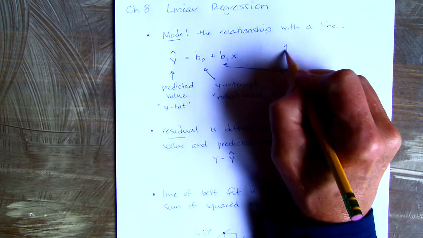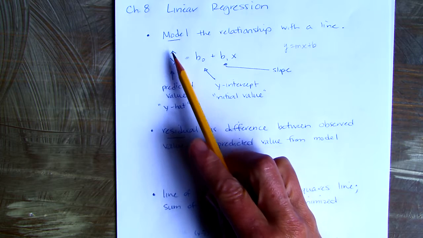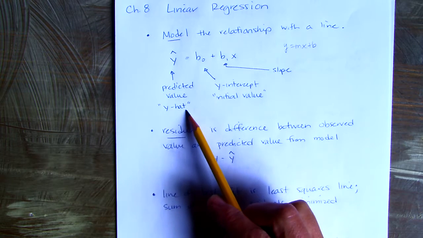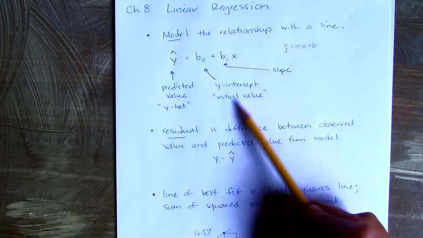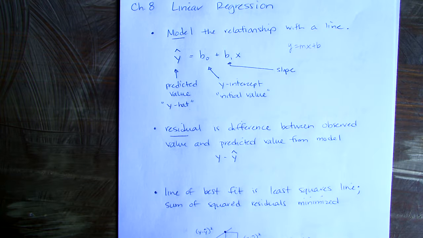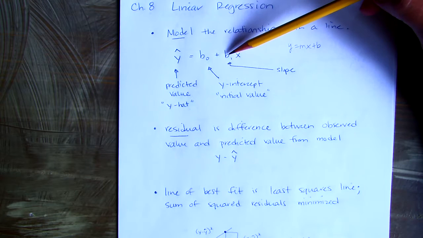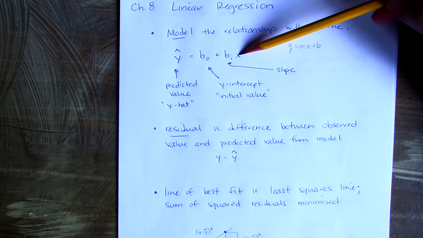Most of us are pretty familiar with y equals mx plus b. Well, now we have y hat. That's the predicted value. We say y hat is equal to, and now we put the vertical intercept or the y-intercept first, which makes a lot of sense because it's often the initial value. What's the cost of the program just to begin with, even without a monthly cost, something like that. So plus the slope, and now instead of m, we're using b sub 1, times the explanatory variable or the input.